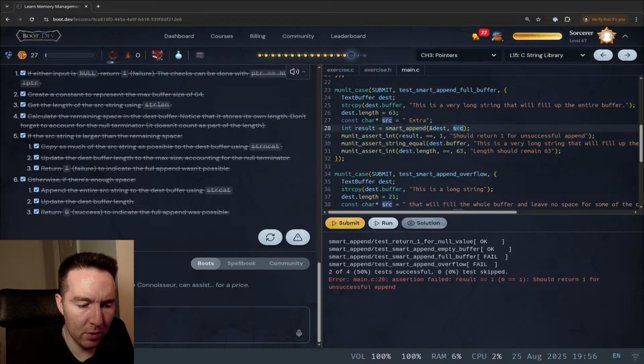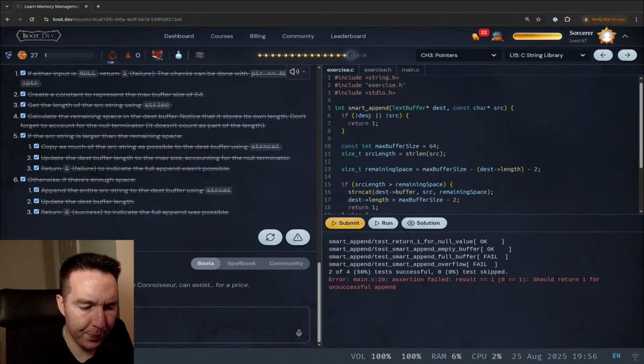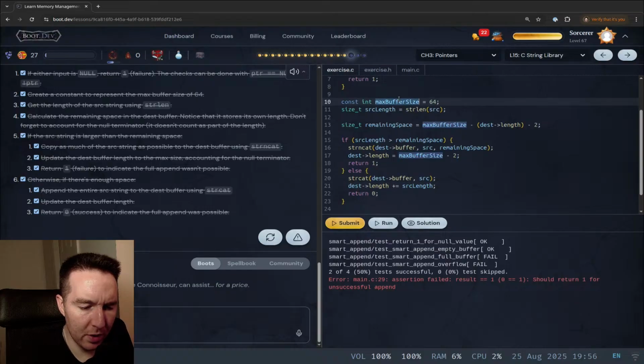Destination and source. Okay, so it's 63. Max buffer size. Size remove is max buffer size.